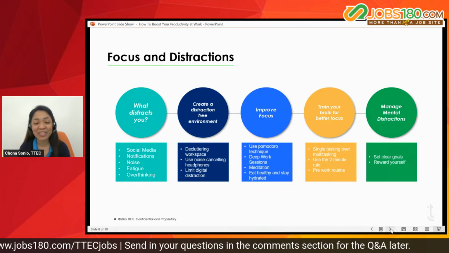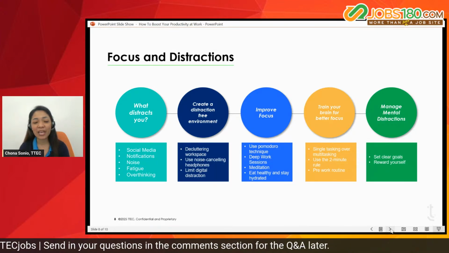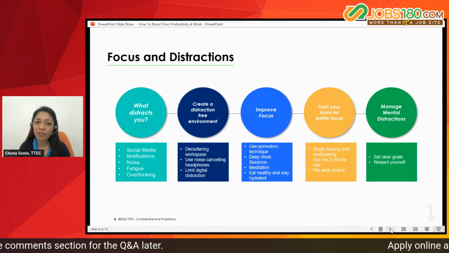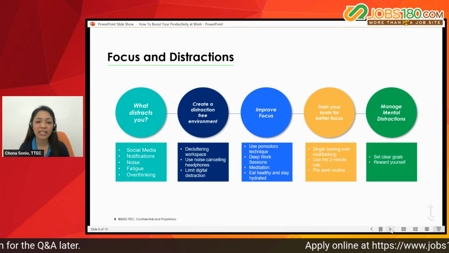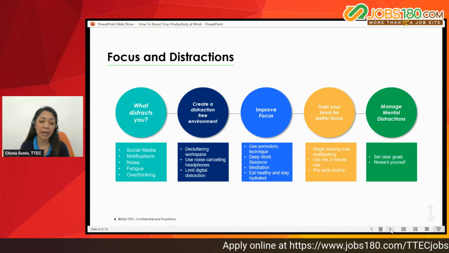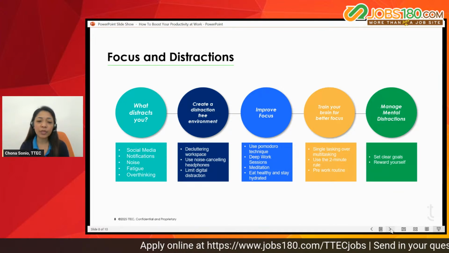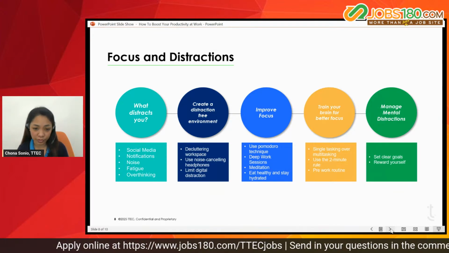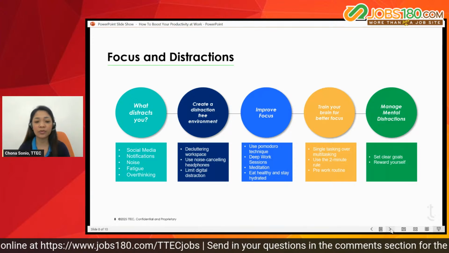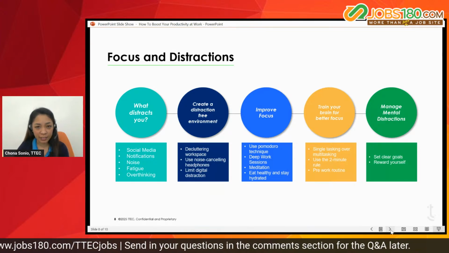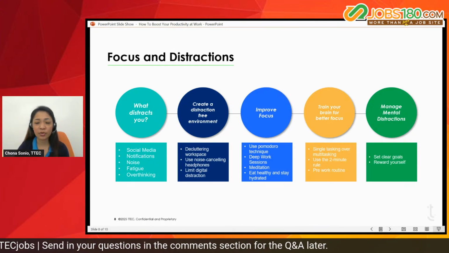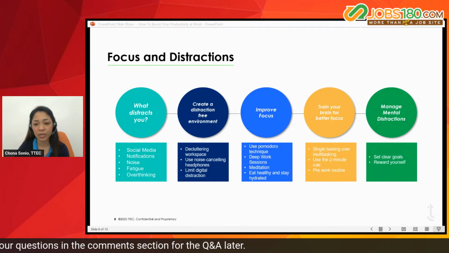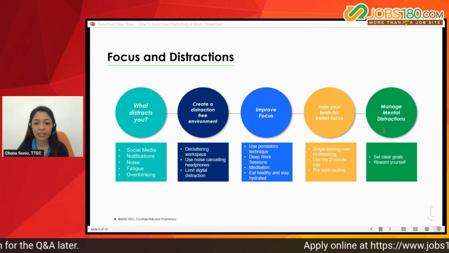So that's also something that we need to remember whenever we are moving away from any distractions that might cause us, or might delay our work. Right, so we also need to improve focus. So how do we do that? We use the Pomodoro technique, like what I mentioned earlier. It's like the 20 to 25 minute work that you do consistently, and then having rests in between.